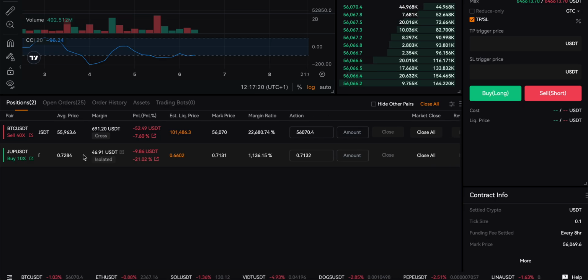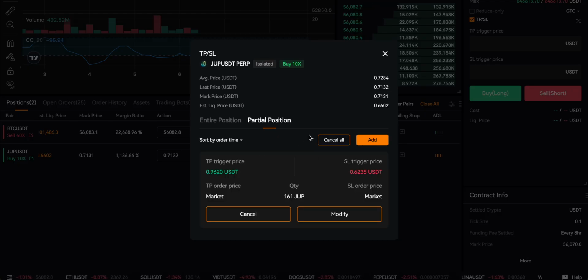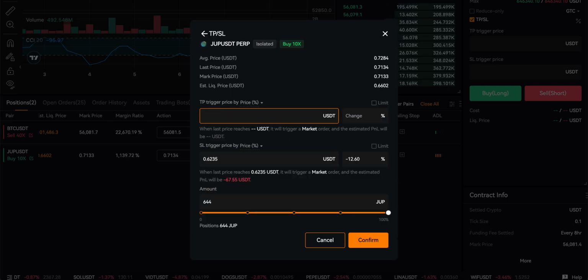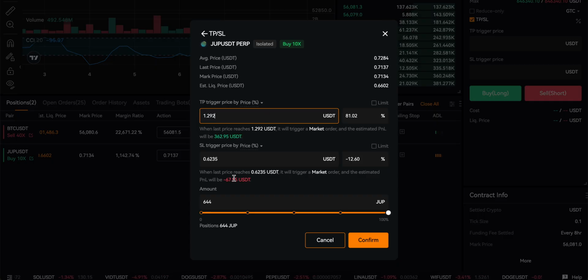I'm hoping to DCA a little bit lower, but if we do come over to the side, you then have a partial position. As you can see, you currently have only 161 dupe allocated when I have more in the trade, obviously. So then you click add. It's the same stop loss, guys, so the stop loss doesn't change. You come to TP. I might be a bit more aggressive with this one and go to the third one, so 1.29. So 1.292, and I will go 50% there, okay? And as you can see, that's more. There's still 322 dupe, okay, allocated to that.